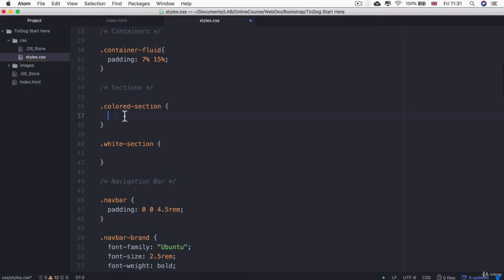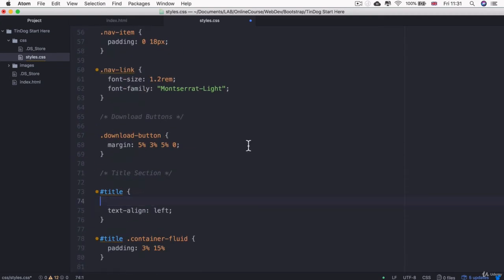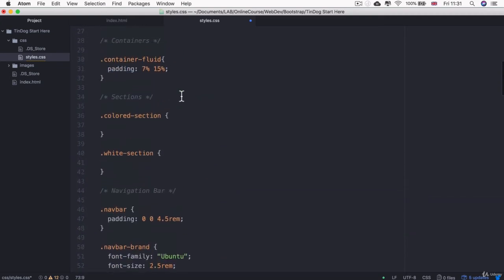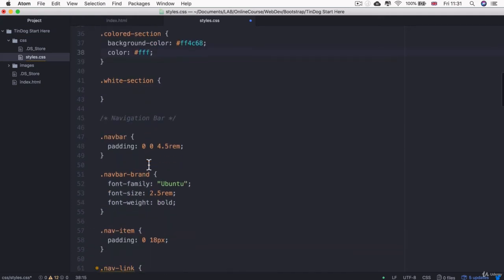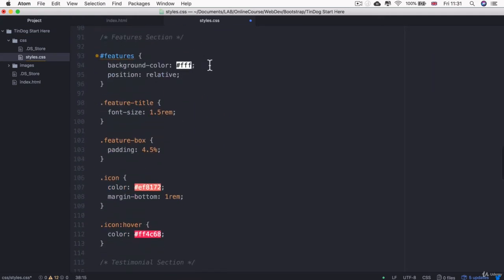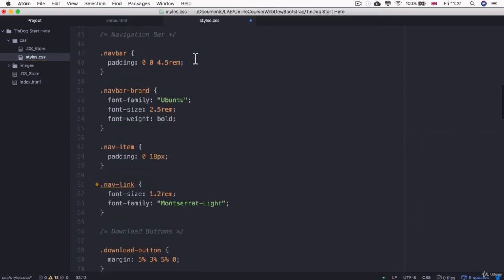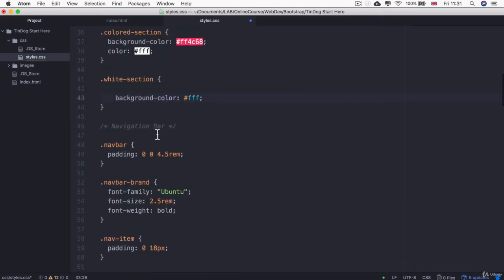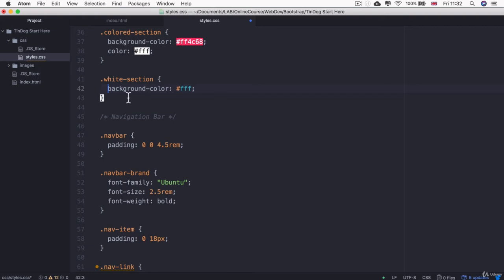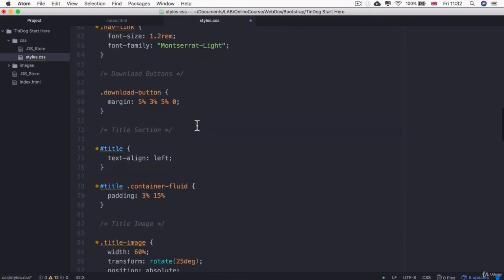So let's put that in here. So I'm going to remove these two bits of code and put them inside the colored section, and then the white section is simply going to have a background color of white. And now I can go through my code and remove some of the repeated declarations.